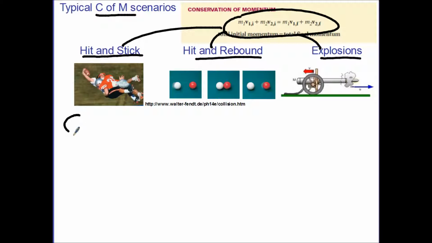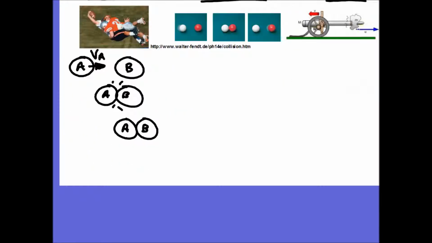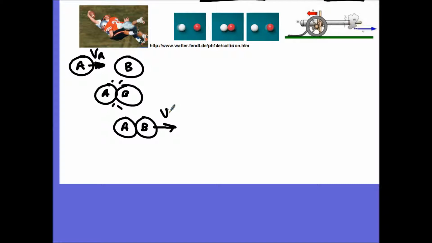What that means is that one object collides with another object, so let's call them object A and object B. Let's just, for simplicity's sake, say that object A is the only thing moving. So let's say that's VA to begin with. VB is at rest, or B is at rest, so it has no velocity to begin with. When they hit and exert forces on each other, and because they've stuck together, both objects move with some common velocity afterwards. So let's just call that V final.